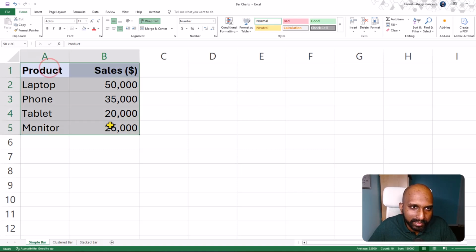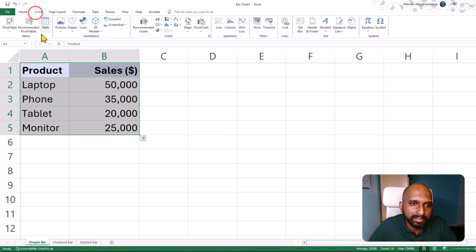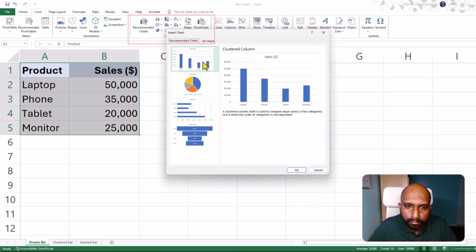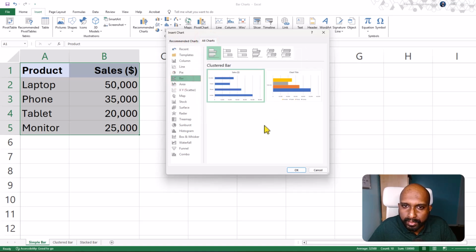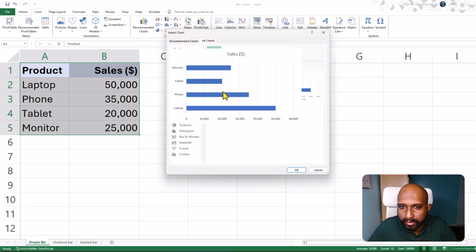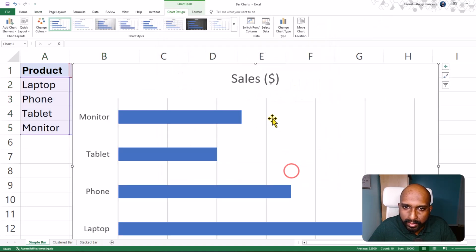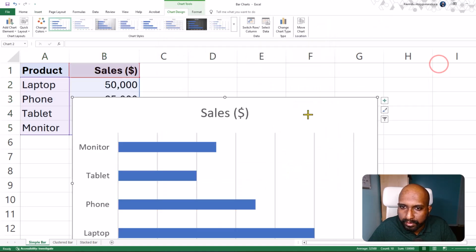We first select the data and then go to the Insert tab, and then I hit Recommended Charts. Obviously you can use any of the options in the Recommended Charts section, but I would go to the All Charts tab and select the bar charts option. Here I get 2 options, either a colorful one on the right, or a minimalistic, simple looking one on my left. I will go with the left side chart. I'll hit OK. Now you have a very simple bar chart.